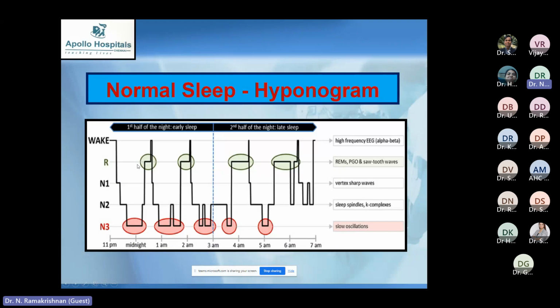And lastly, but not the least, the REM sleep or the rapid eye movement sleep, which, as you can see here, happens approximately every 90 to 120 minutes during the sleep. Most of us would experience about 4 or 5 REM cycles during the night. And you can see from the hypnogram that REM sleep is a lot more dense in the second half than in the first half of sleep, and the episodes are also much longer in the second half.